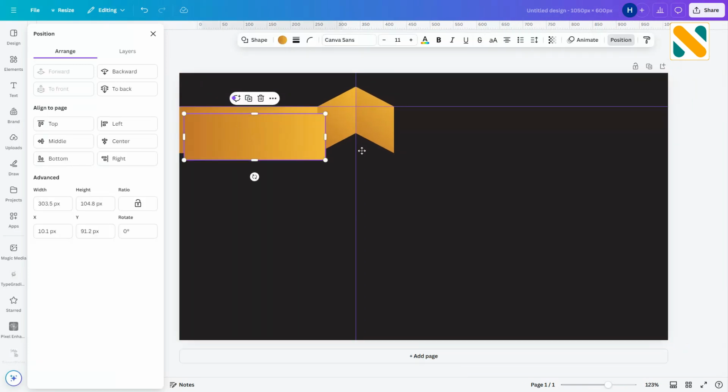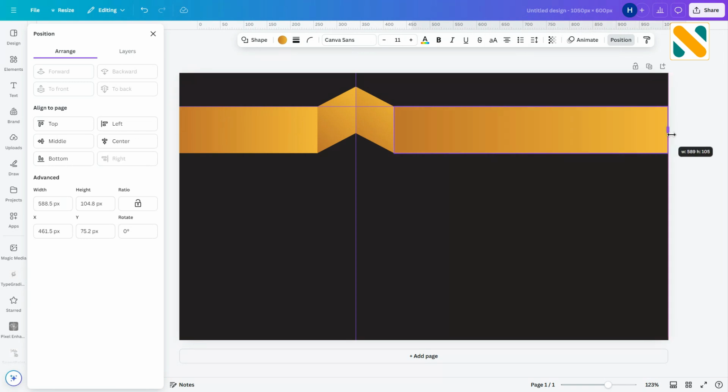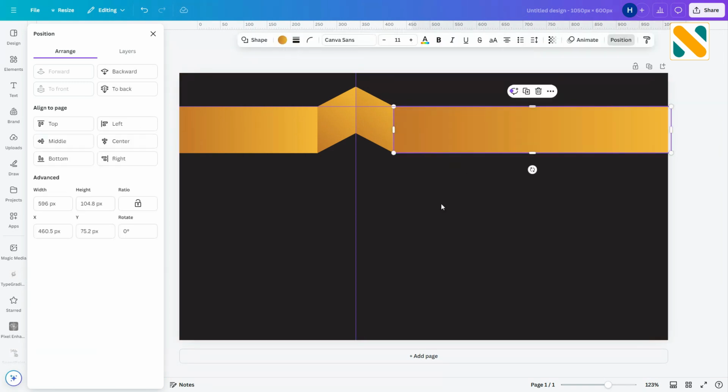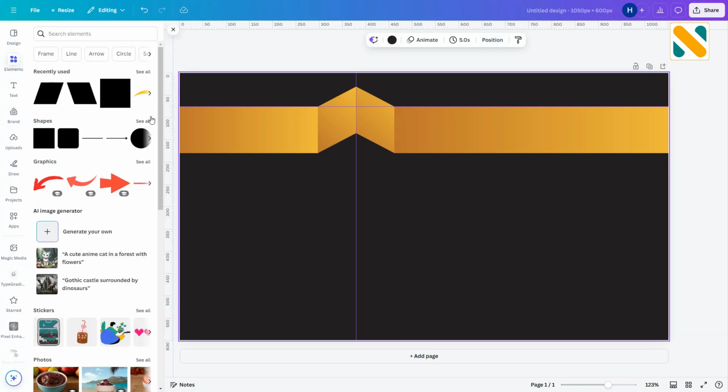Duplicate this shape and expand it to the right side. Change the position to backward. Now, go to Element and select the square shape again.